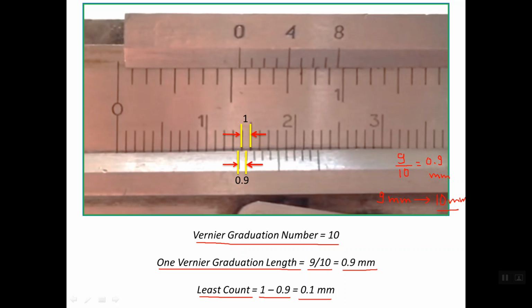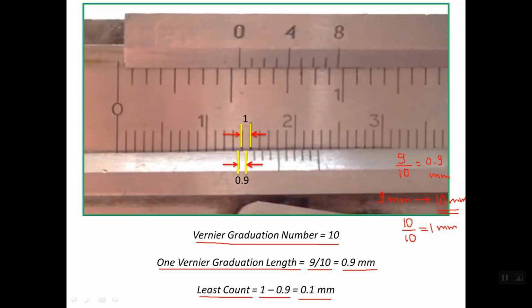In this case, if the new length of this Vernier scale is 10 mm, the length of one graduation is simply equal to the length of the Vernier scale divided by the number of graduations. So in this case, we will have a length of 1 mm. So instead of having 0.9 mm on the Vernier scale graduation, in this case, we will have 1 mm. This distance is the same as the minimum distance on the main scale.